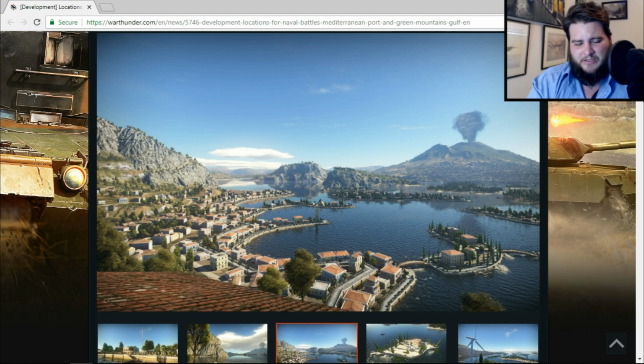Also, this actually reminds me of Just Cause 3. If you've never played Just Cause 3, it takes place in an area of the world which has very similar scenery and housing to this Mediterranean port, and for me, it's just nice to think about Rico just running around, especially around that volcano. Now, there are a few things to bring up. How big is this map? And will we be able to go into the volcano?